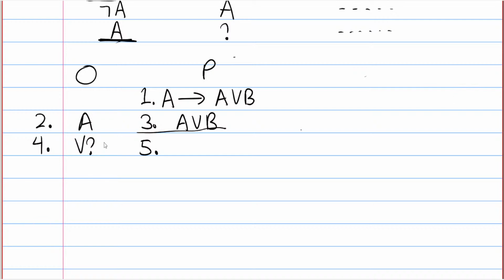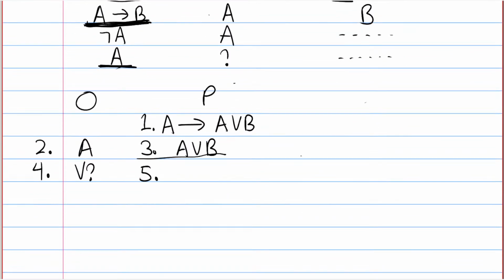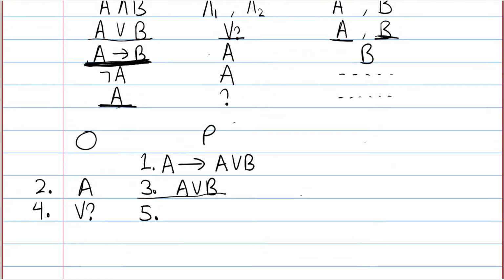Okay, so you attack this guy right here. This attack against the defense is basically the same thing as claiming, oh, I don't believe in your defense. I think there's something wrong in your defense. Let me attack it. Right? And how do you defend against that? You can either play this move or this move. Those are the two moves you have at your disposal. So which one works and which one doesn't?